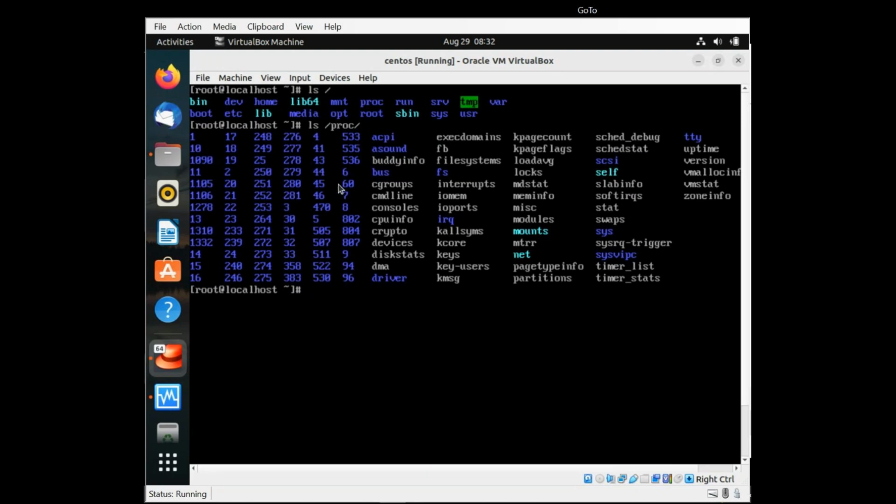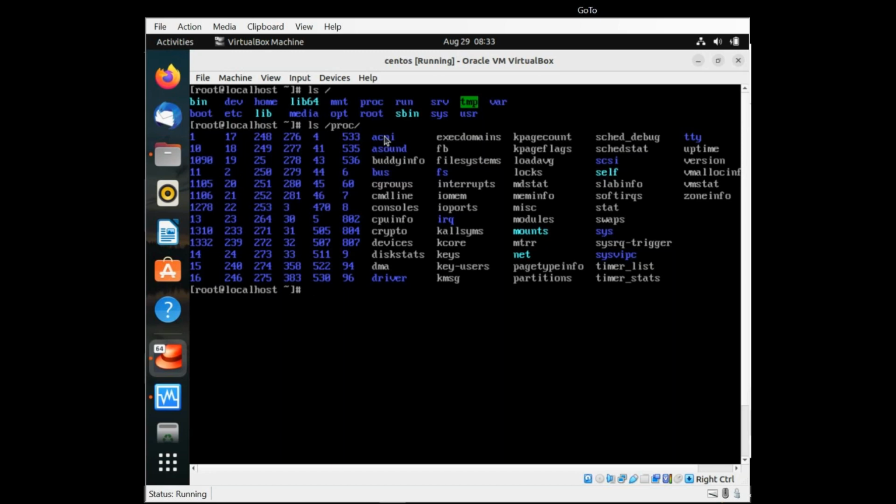Inside the folder you will have all the process information: how much memory it's taking, what process states there are, what variables there are, what system resources and drivers it's using. Everything will be there, so all the folders are related to that.